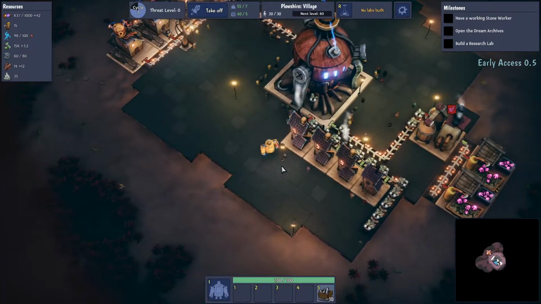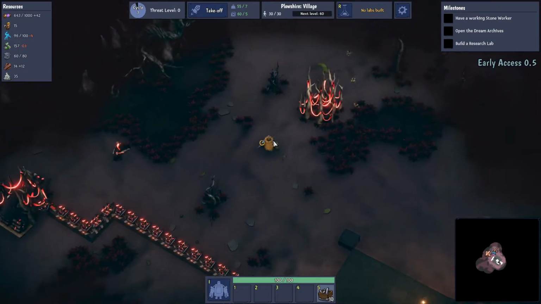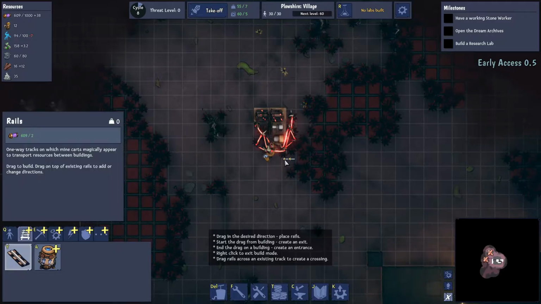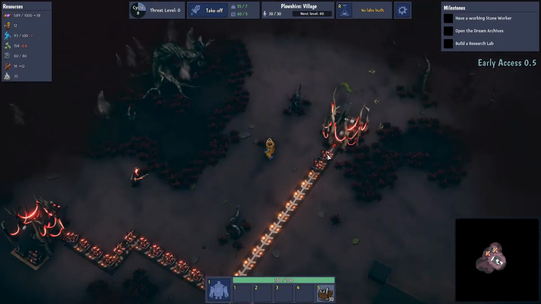So we're going to let our wood stack up. We're going to set you up while we're here. And we'll just build you over here. And let's just connect you right here. Now that's going to fill up very quickly, but that's okay.